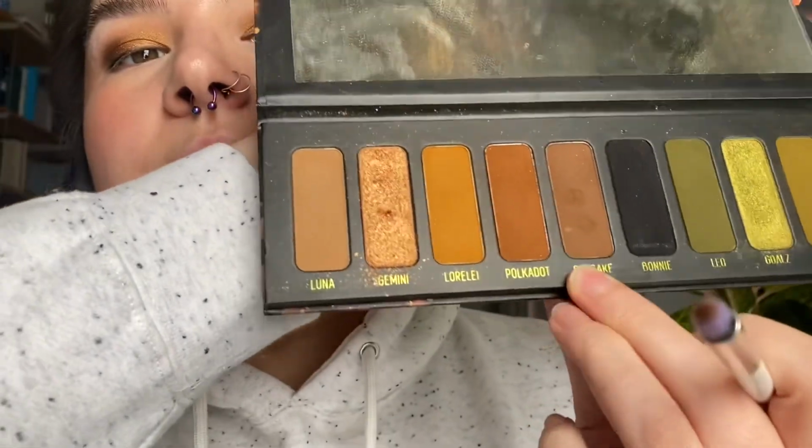Just going to dip a couple times into that. It's just quite literally that brown right there. It's nothing crazy. Just going to dip a bit into that, focusing most of the darkness just in that outer quarter of the lower lash line because I don't want my lower lash line to be too crazy smoky. And you can see that pretty much matches the top, even though it's not the same color. Browns are really tricky like that.